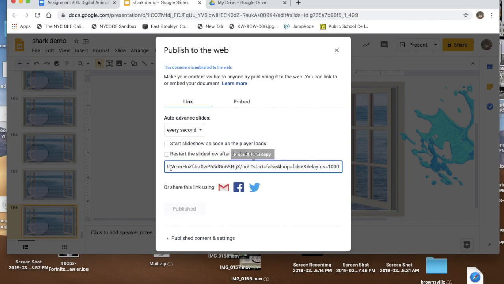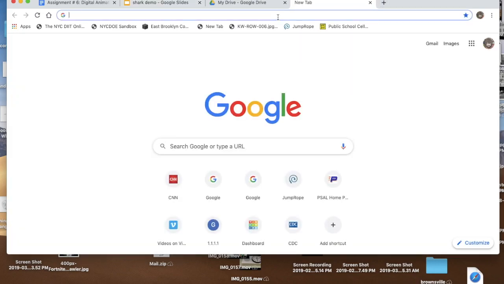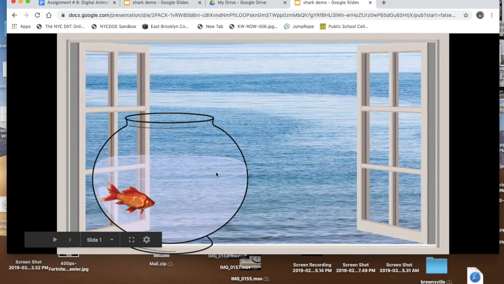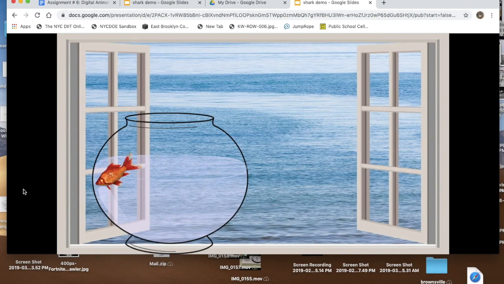and press OK, I'm going to highlight the entire link except for the last 0. And this 1,000 at the end represents 1 second. So what I'm doing is I'm tricking my link into thinking... I'm going to press Command C for the whole link. I'm tricking my link into thinking that it's 1/10 of a second. So when I press return, it's going to take a second to process, and then I have my presentation. I could just press play. It's published to the web. There goes my guy.